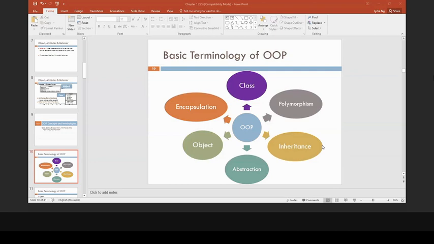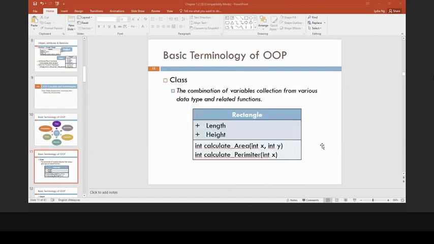Are you familiar with this? Yes, we have already seen this in the first chapter previously. So this class is actually a combination of variables, a collection from various data types, and related functions. This is another example for class.